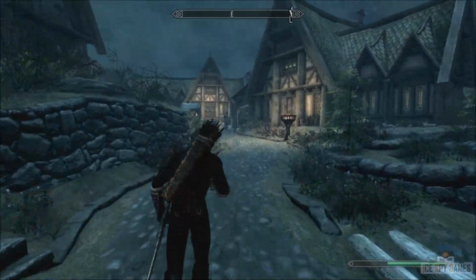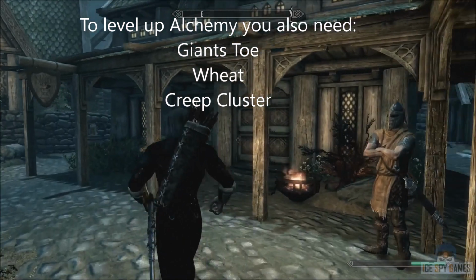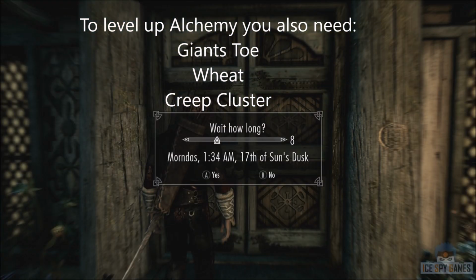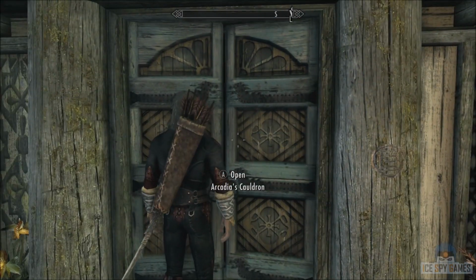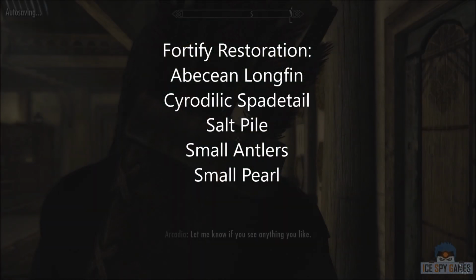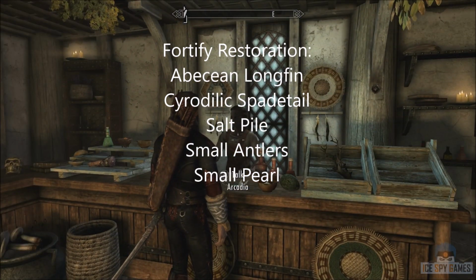You need to level up your alchemy basically, and to do that, you're going to need these 3 ingredients. You need a giant's toe, wheat, and creep cluster. Any of them in the shop in the ingredients list, buy it. You're also going to need Fortify Restoration ingredients. So anything of them in the ingredients list, buy it.